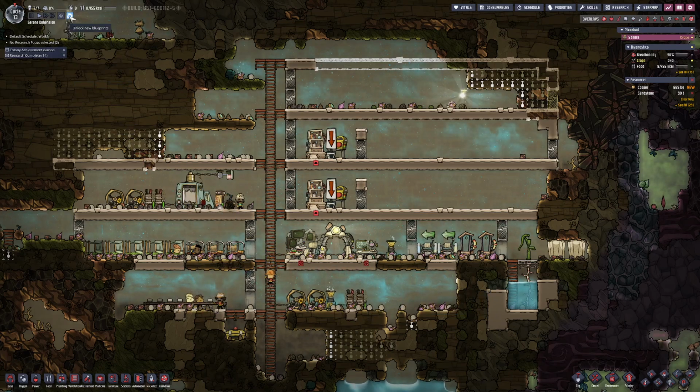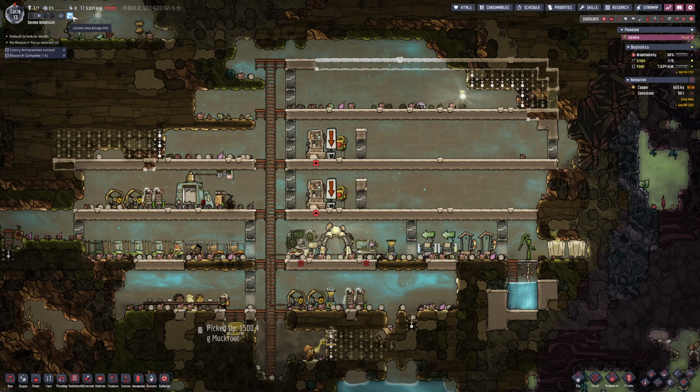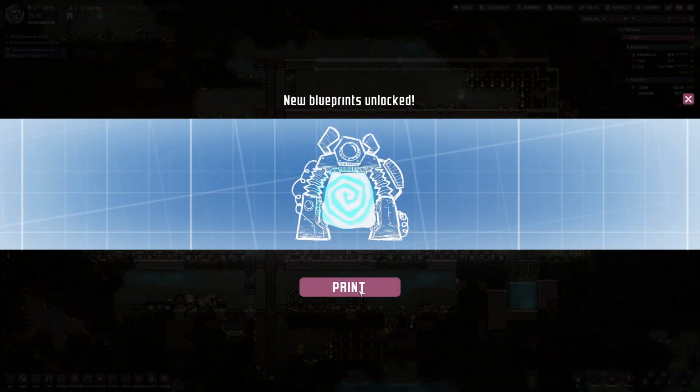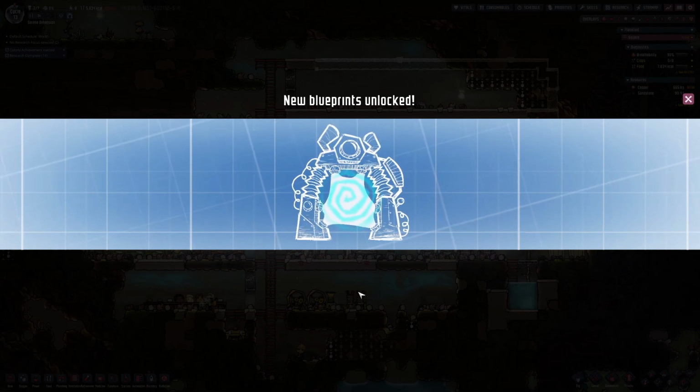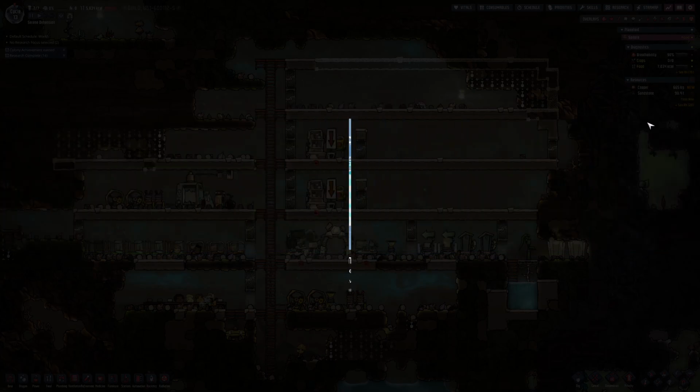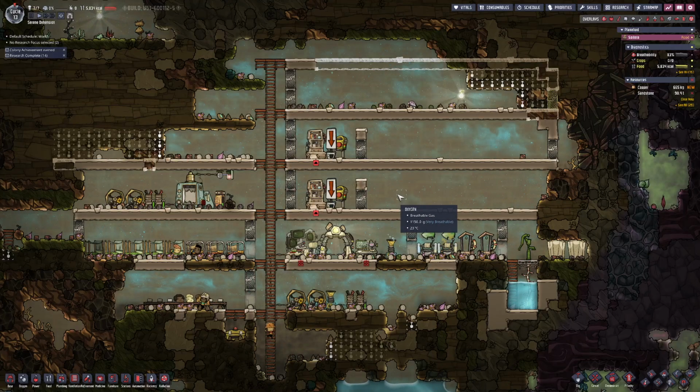To start it off, we've got a blueprint. As I've said before, I don't know what the criteria is or how often you get them, but I like it, and we're just gonna keep getting these as much as we can. Ooh, some basic orange shoes. I guess they'll be better than the regular shoes.